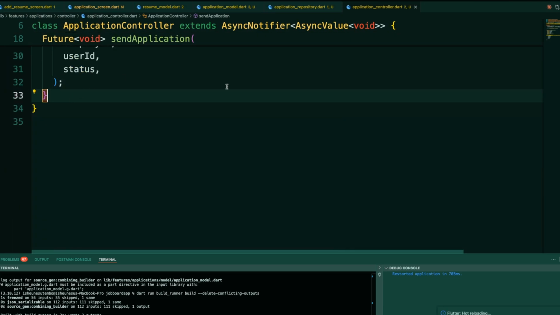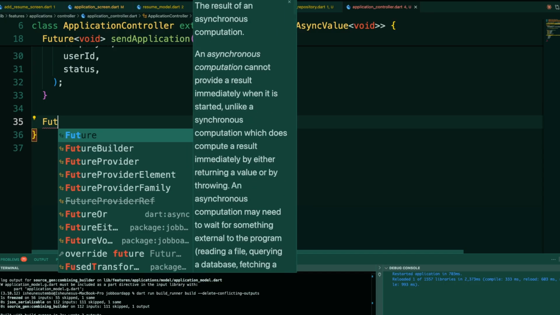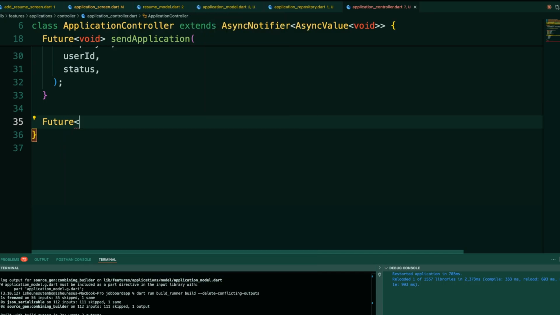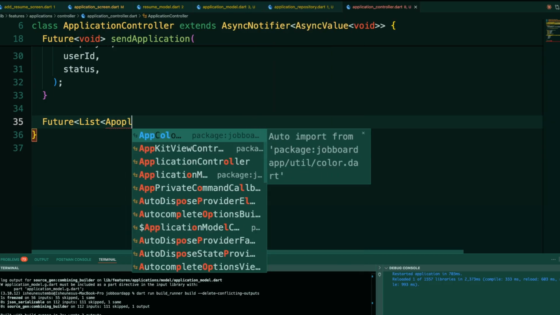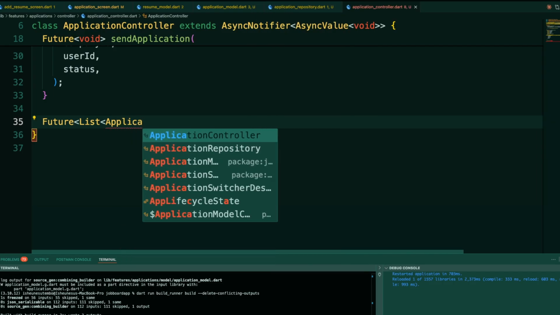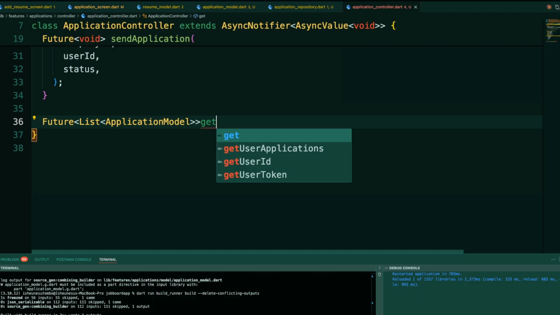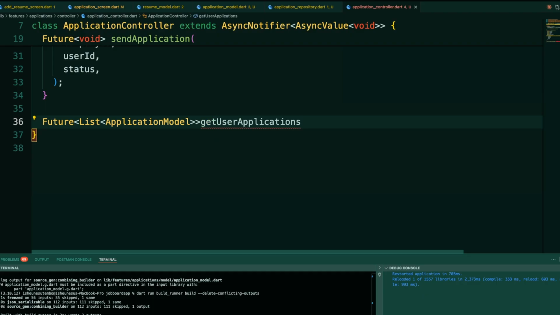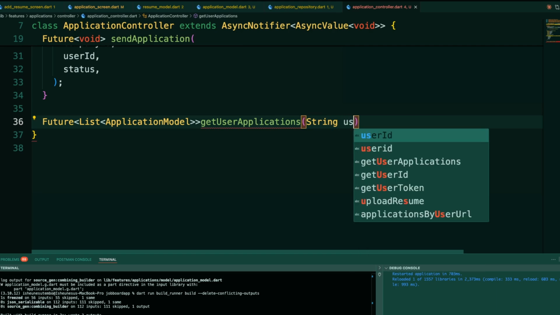All right, and then after this, what we simply need to do is we need to create another method for getting our vacancies, right? Application model, and then let's get user applications. Then user ID.